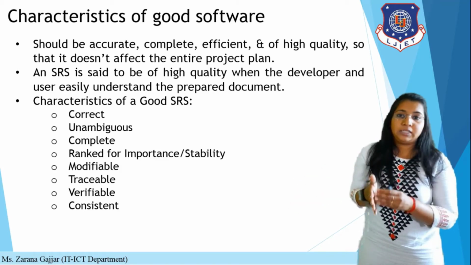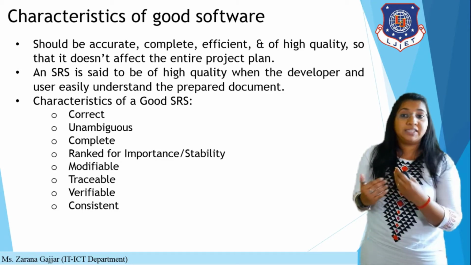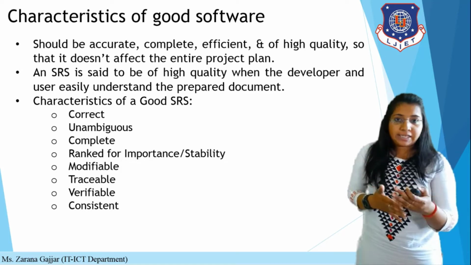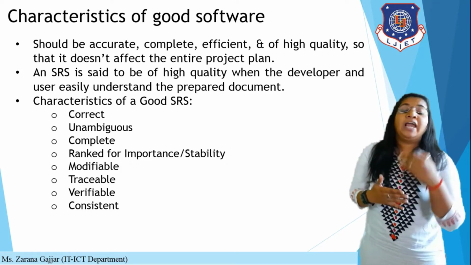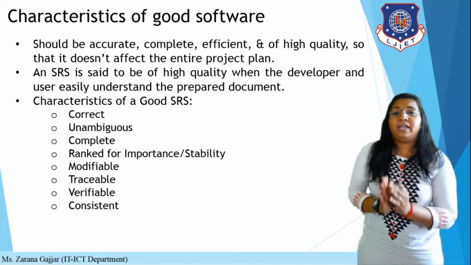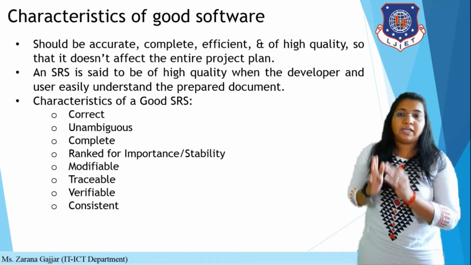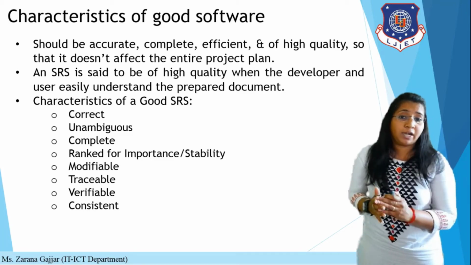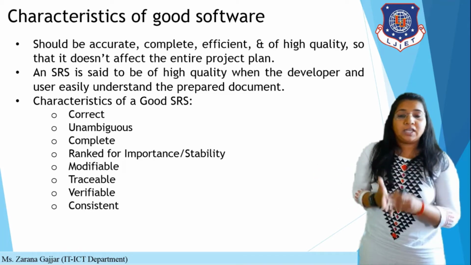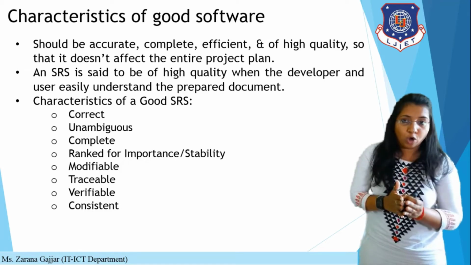And SRS is said to be of high quality when the developer and the user easily understand the prepared document. How easily a developer and user can understand that particular prepared document is what makes it a high quality document. If your SRS document is easily understandable by the user and by the developer, then your SRS document is said to be a high quality document.